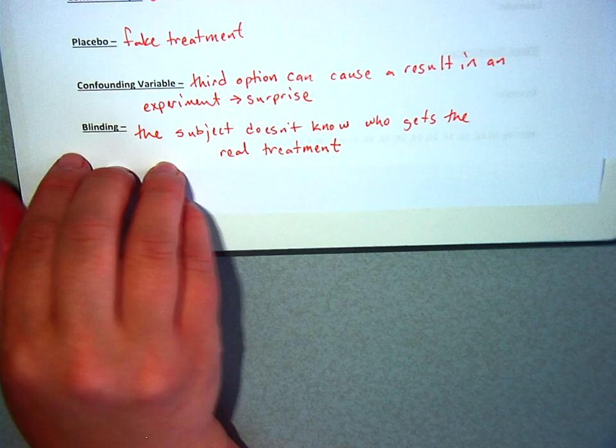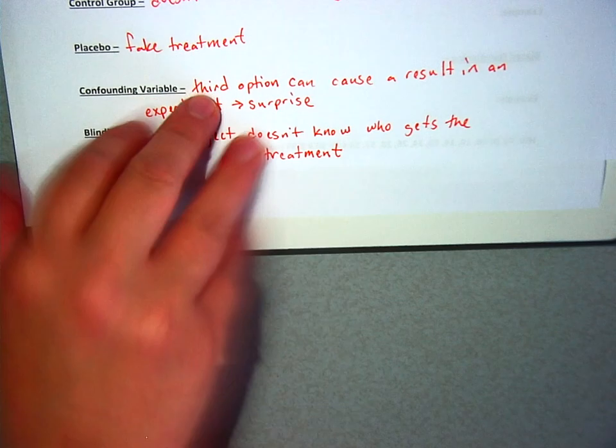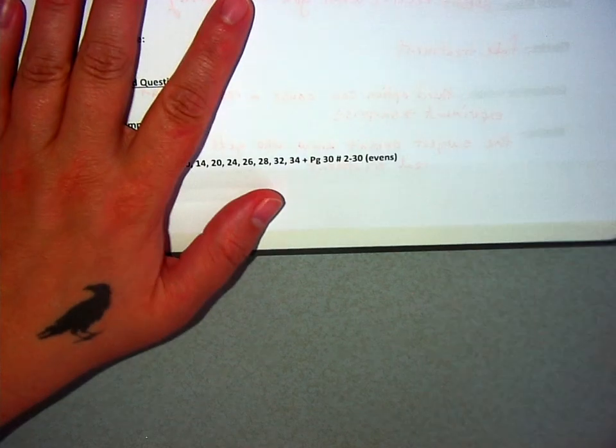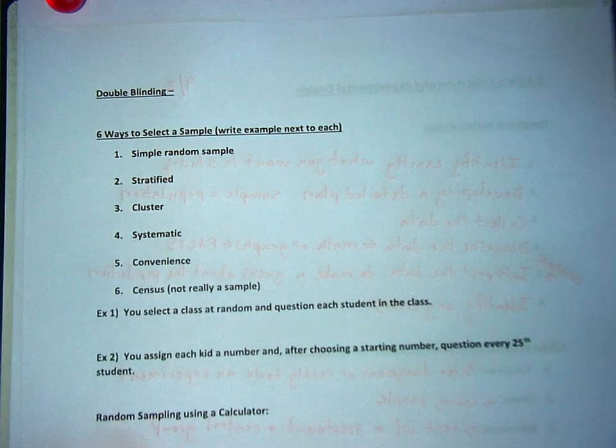And by the way, does that mean that we're lying to people when we give them a placebo? No. In fact, you're required to, in medical studies and other studies, to say you could be receiving the real treatment or you could be receiving a placebo. So they know that one could be happening or the other. Double blinding is when the subject and the experimenter don't know who gets what.